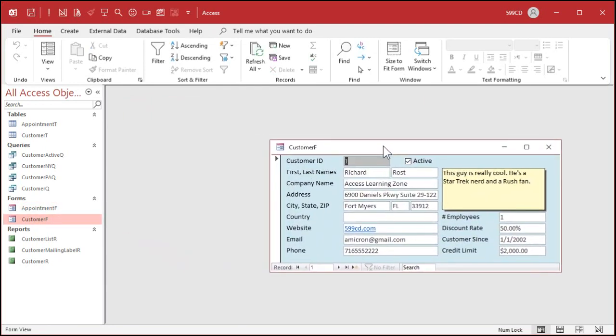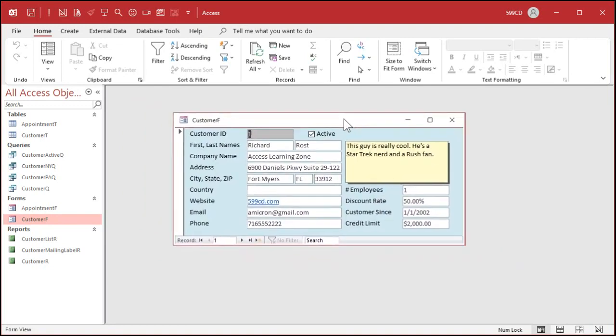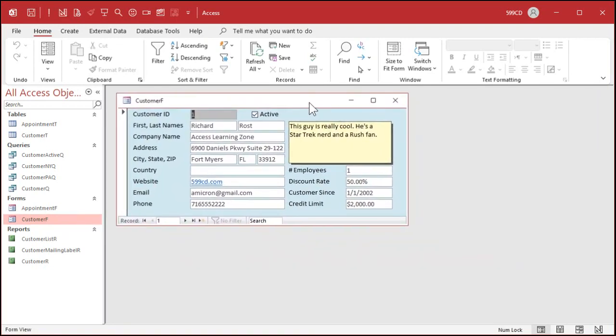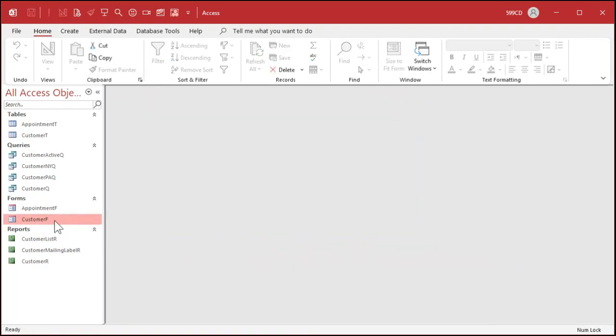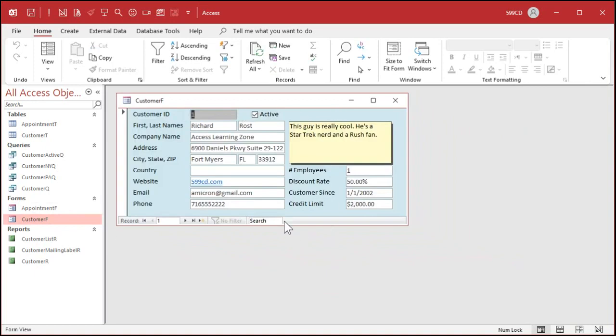By the way, when you move a form and save it with Control S, close it and reopen it, it'll remember where you saved it. It'll save that position. So if I put it over here now, hit save, close it, reopen it, it should open in that spot. Only forms will do that, right? Tables, queries, even reports, they don't always save their position. Forms should save their position.